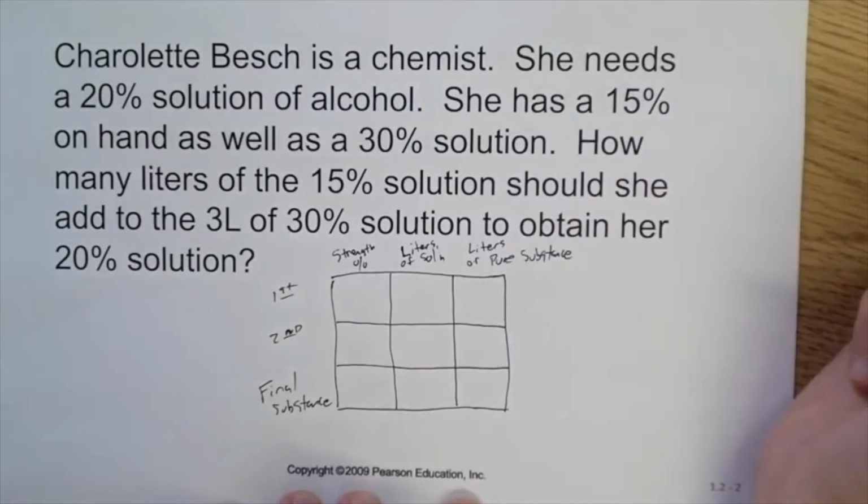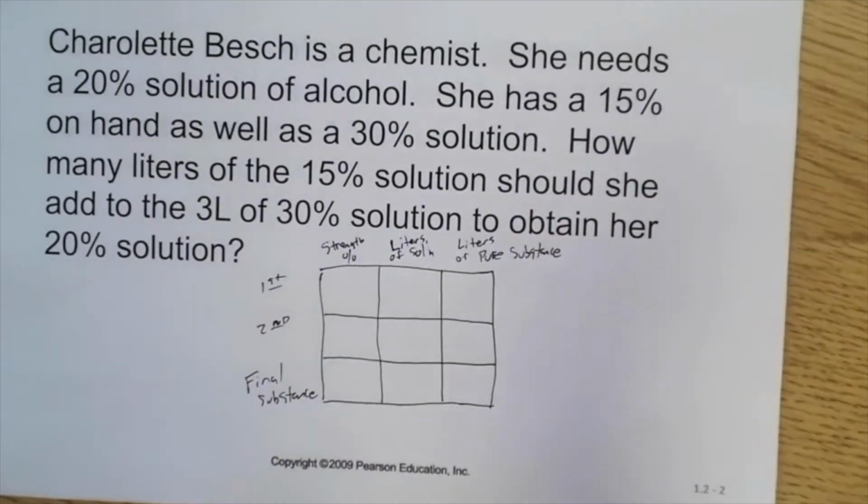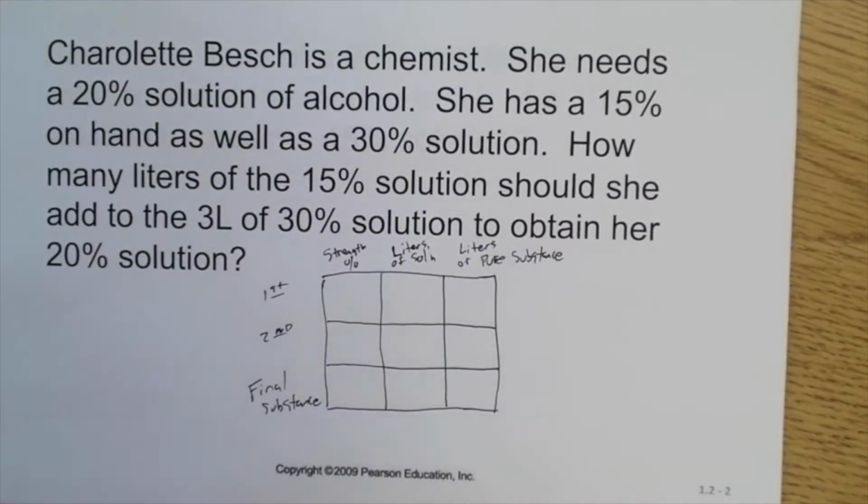A lot of times that's alcohol. It's not always alcohol. It could be sodium, something or other, whatever type of liquid substance we're dealing with. It's not always liquid, because we could do problems like this with coffee, mixing two different types of coffee, or mixing different types of nuts together or something like that.